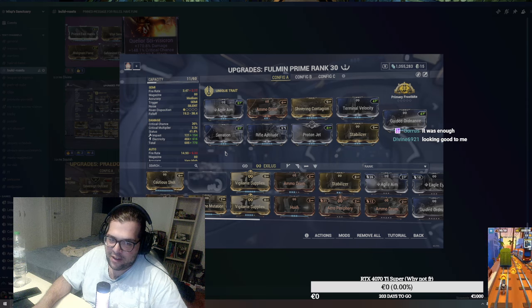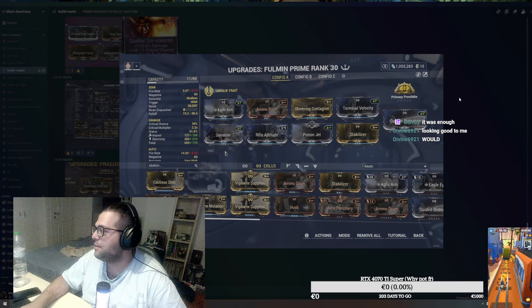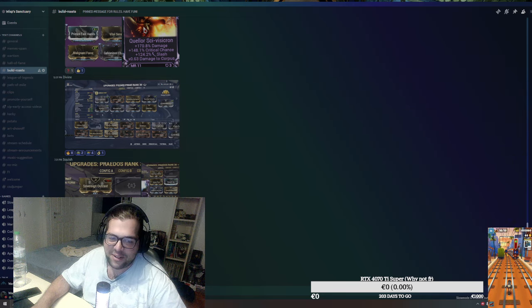You don't even have max? I'm sorry. Just because your primary frostbite is not maxed and then your ammo drum isn't maxed, I cannot give you a 10 out of 10 on this build. So you're getting a 7.5 out of 10 on this build. Good job, Divine. Well played.